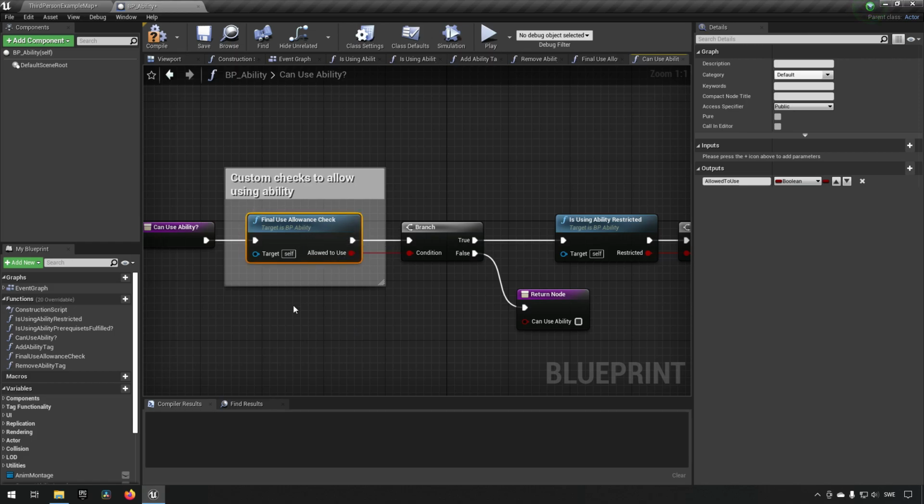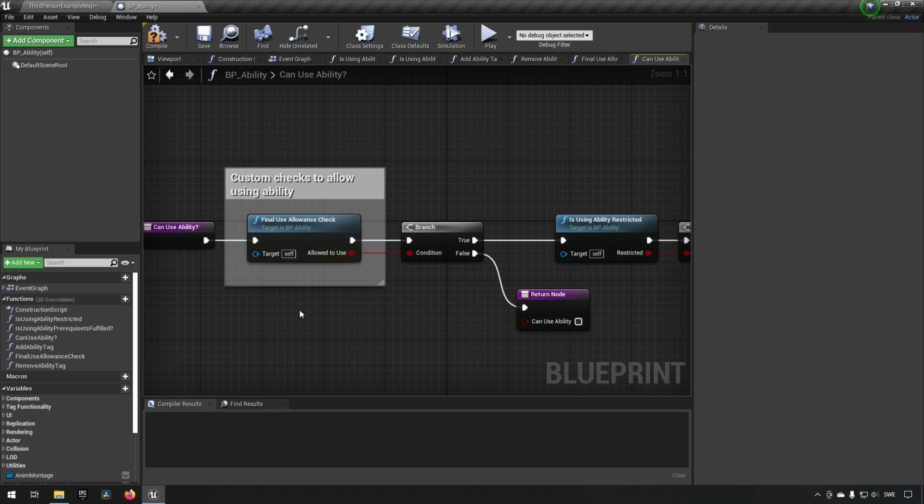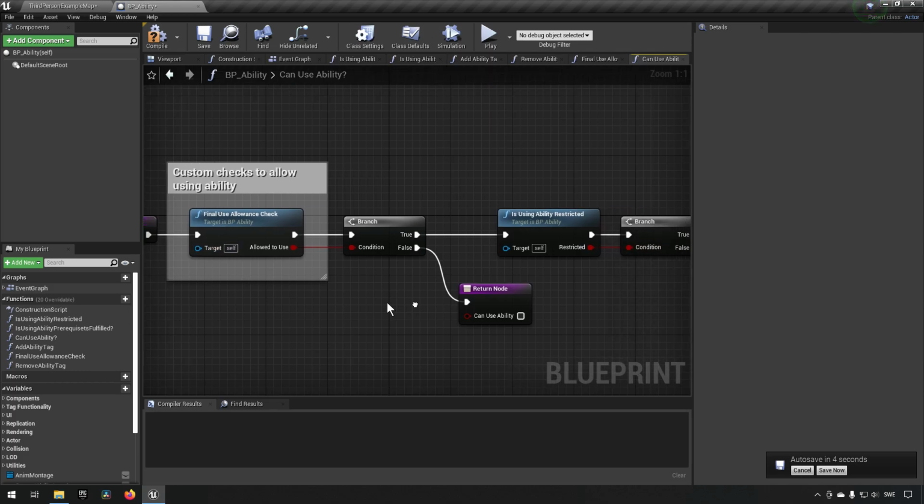But this is meant to be anything else that you may want to check against and make sure that it's actually allowed. It could be anything from is it in a proper area of the map, is it during a cutscene, and the cutscene is semi interactive, so you can move around, but you maybe don't want the character allowed to use abilities, only moving around is allowed. So that's what this is.